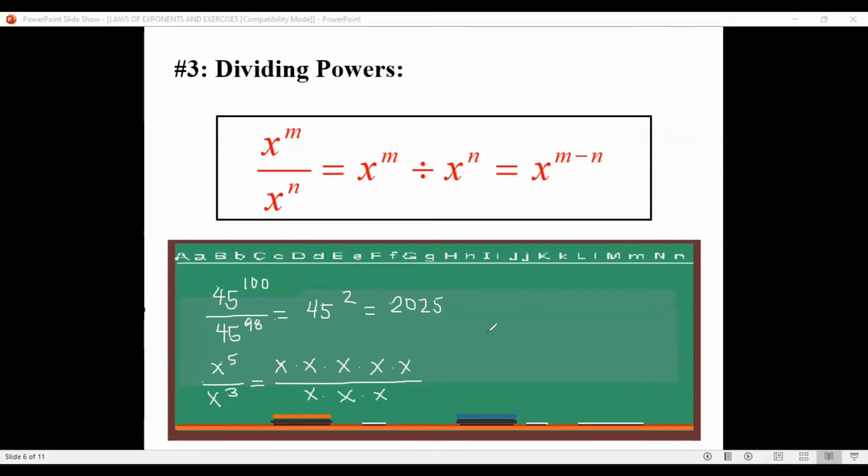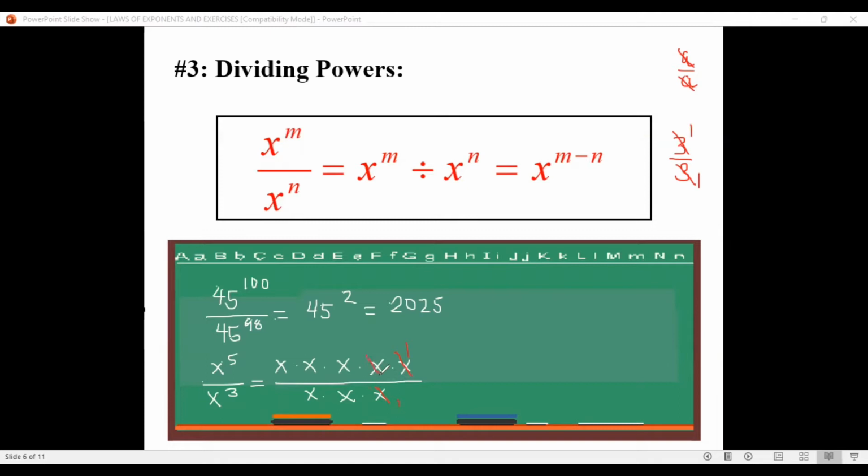We already have learned the cancellation process, right? When you have 3 over 3, a numerator and denominator which are the same, you can just cancel, and 3 over 3 becomes 1. For variables, it is the same. When you have a over a, whatever the value, when you divide the same numbers, the answer is 1. That is one property that we have. So when you divide x by x, the answer is equivalent to 1.